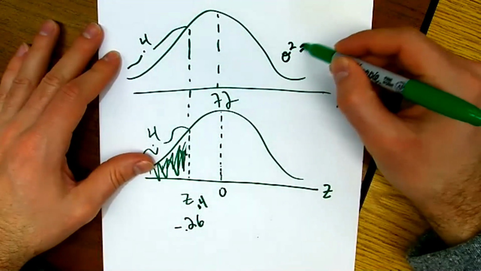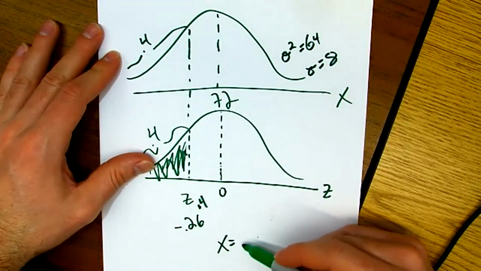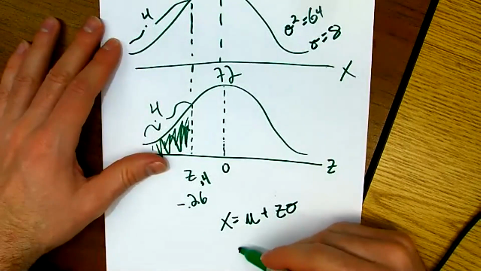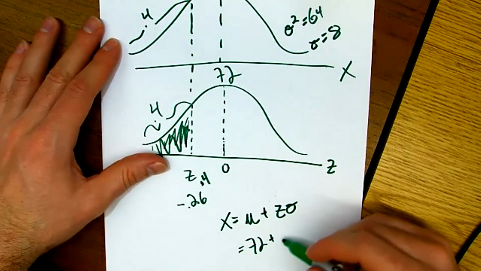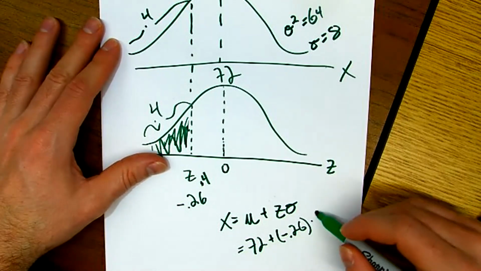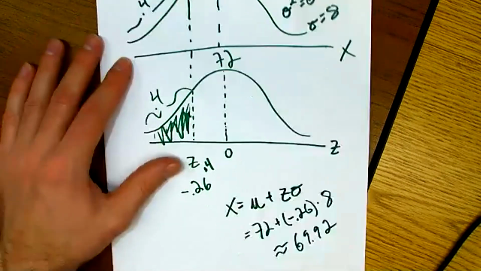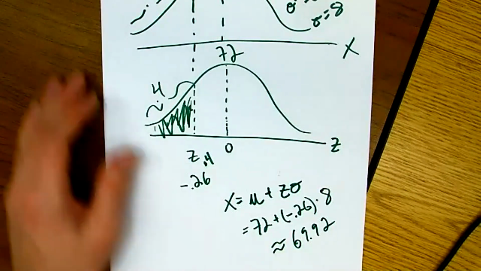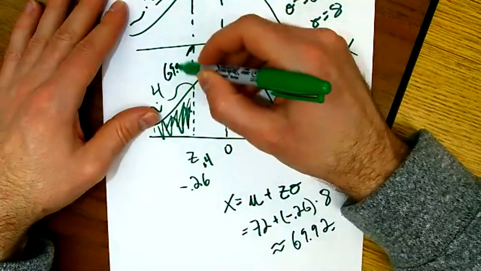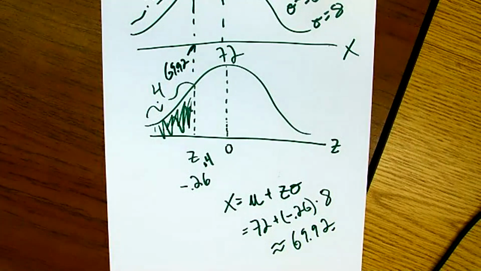I think we still have the variance of 64, which is a standard deviation of 8. So if I write out the inverse transformation formula, I've got everything I need. Just be careful, there is a negative sign here. And I think the answer is 69.92 when we work it out. So we map this out. This was this value up here, the score that would be the cutoff for being in the bottom 40%. Okay.